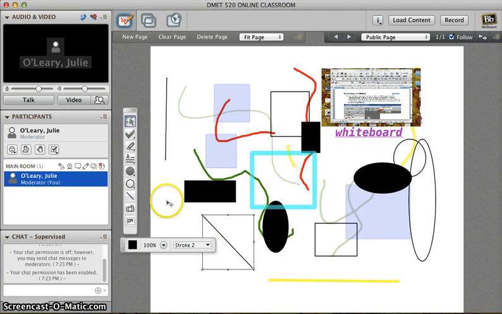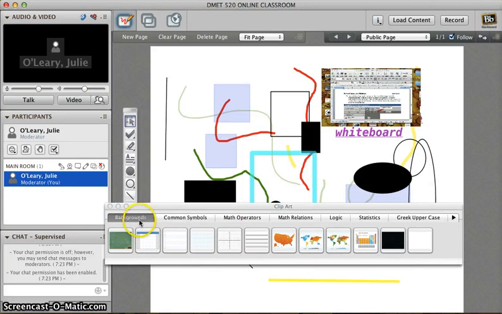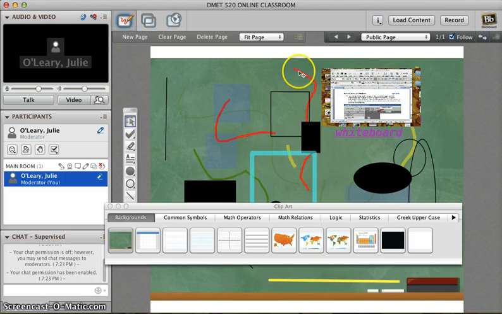Okay, and the last tool on the toolbar is the clip art icon. That's right on the bottom underneath the camera icon. So you can click on that. It must be taking a minute to come up. And a clip art window will come up. So you could choose backgrounds. Now for this background one, whatever you select, it'll be the background of your whiteboard. So see if I want to select this chalkboard. Click on it, and now that's the background. I can't move that because it's not an object, it's just the background of my whiteboard. All the other tabs are just going to be like clip art. Once you select them, you'll be able to move them, resize them, and delete them.